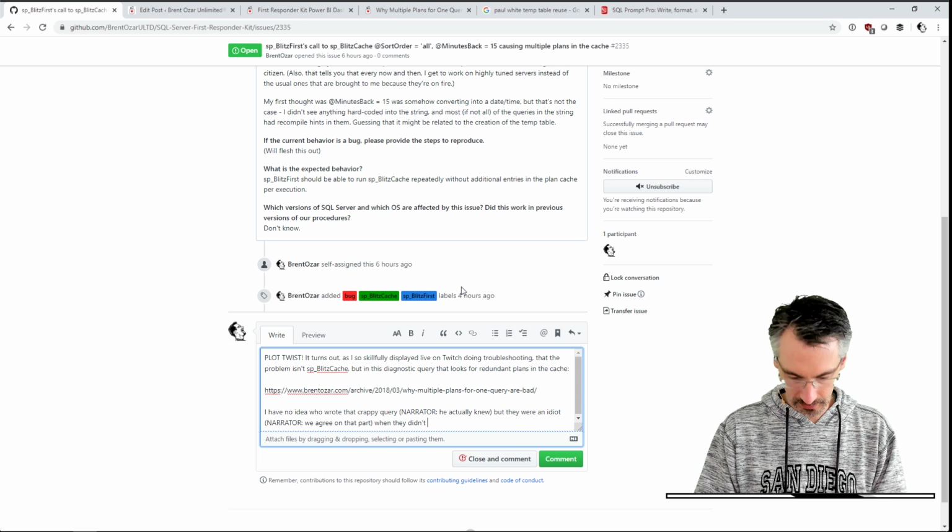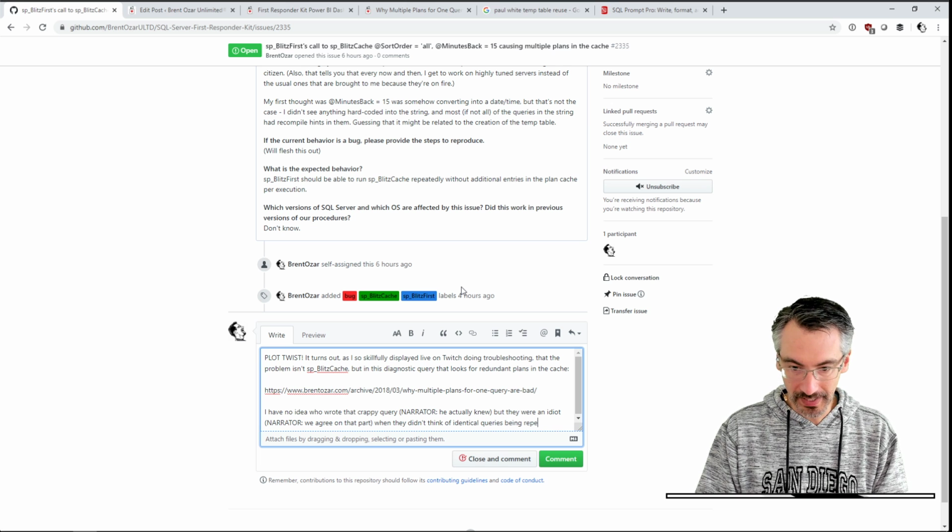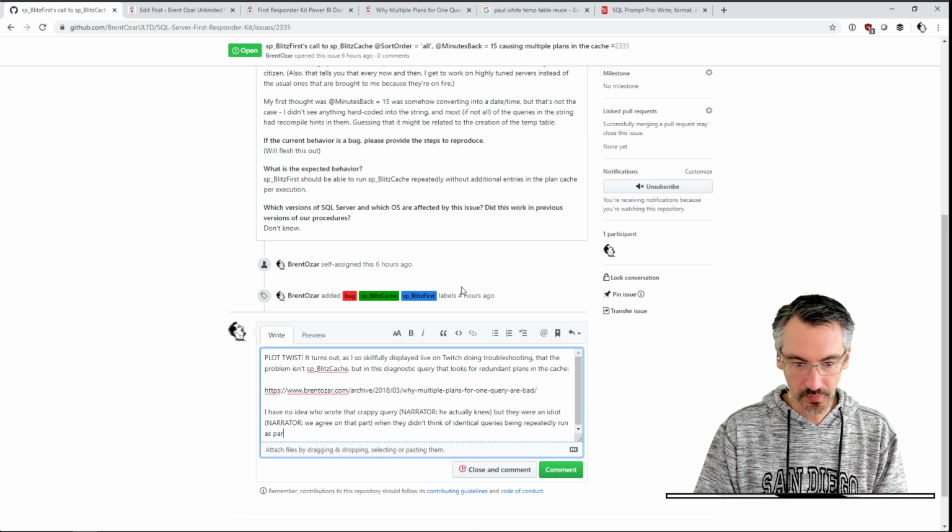When they didn't think of identical queries being repeatedly run as part of the same batch.